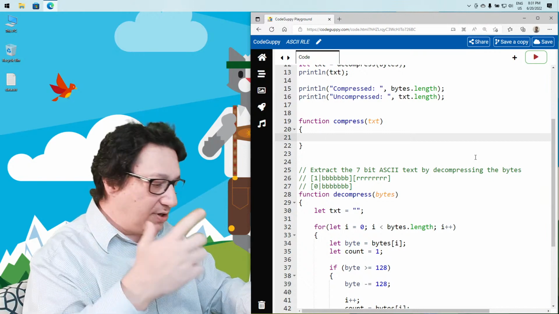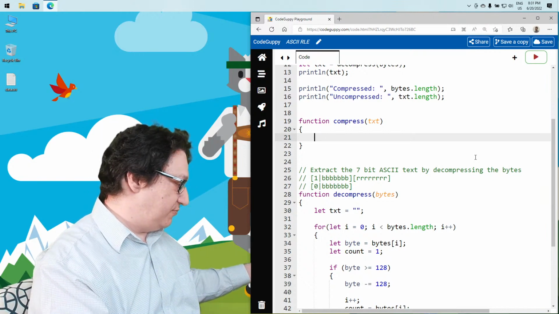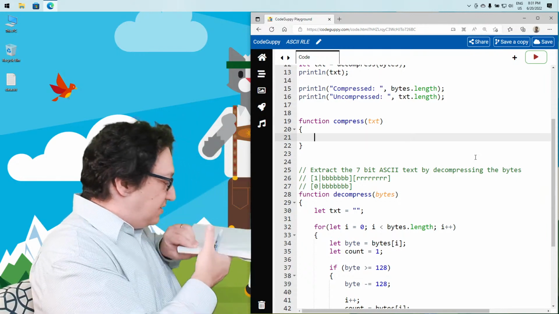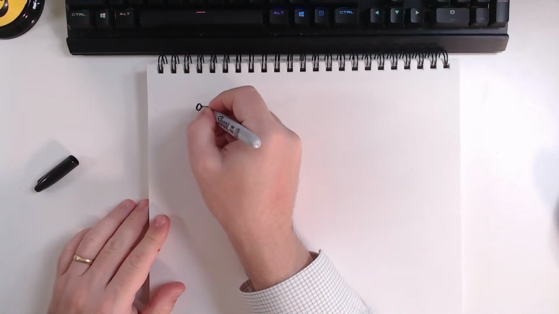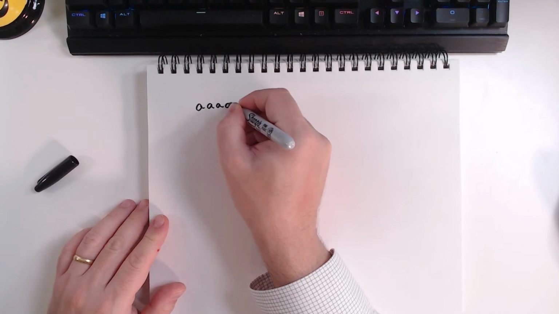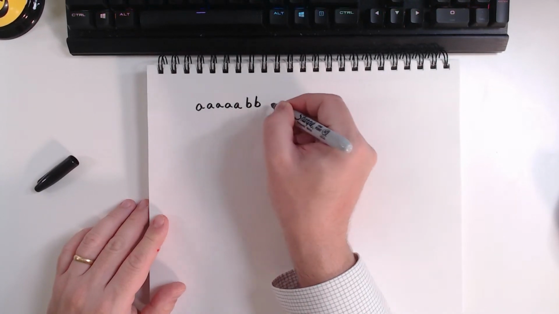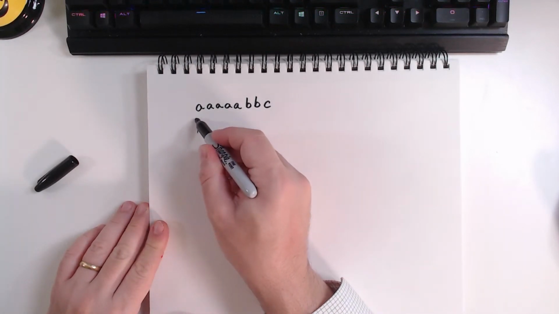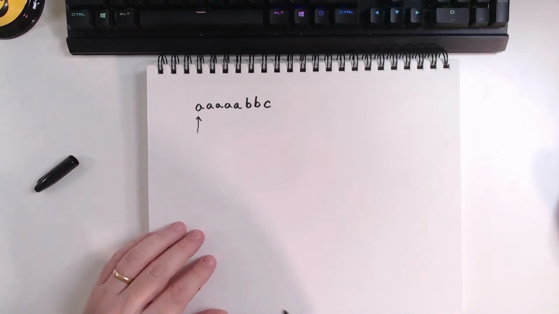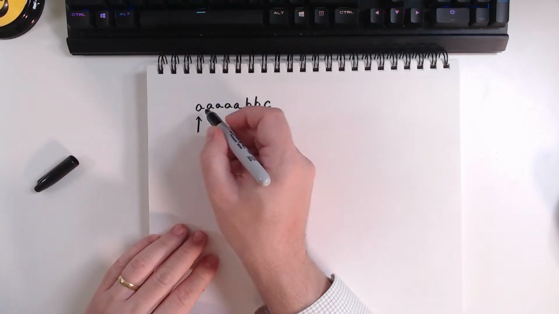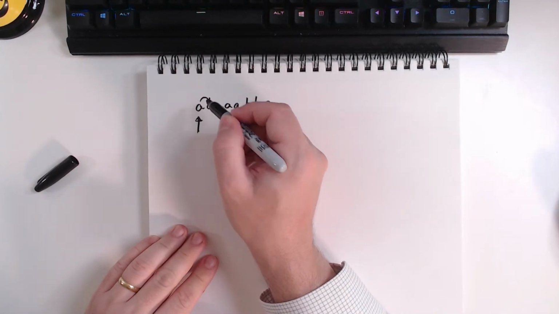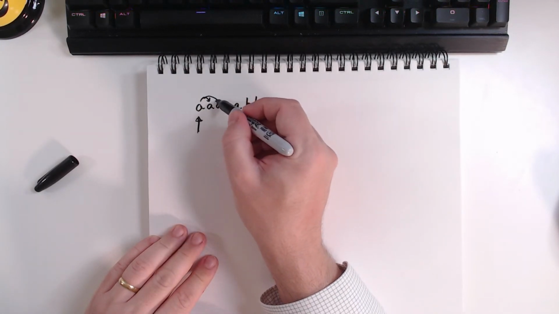So what algorithm are we gonna use in this case? Let me bring back my notebook. We're gonna use the same compression scheme, but let's see how we're gonna go about this one. Let's take another text, using symbols like A, B, B, C. Let's say we have this text. The way we're gonna do it, we're gonna scan it, obviously with a for loop. We're gonna scan it with a counter i, and when we encounter the first character, we're gonna look if the next character is the same as this one.